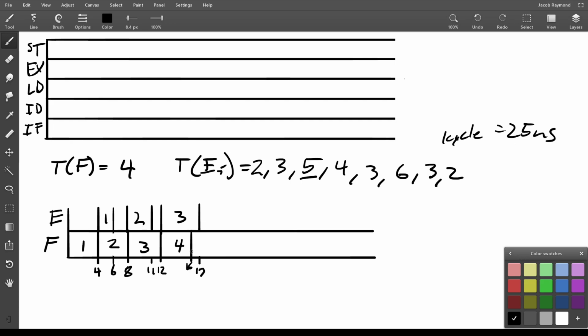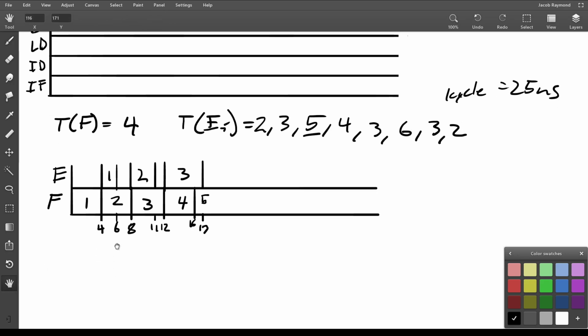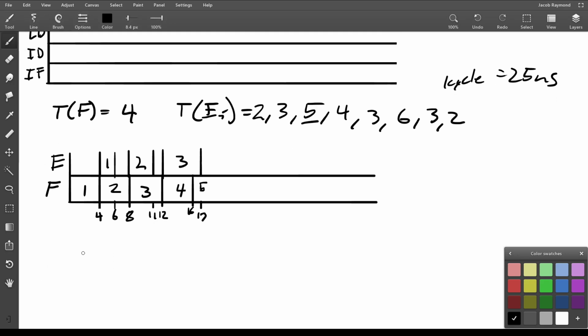So now right here, we can't immediately start instruction 5, or I guess we could. Yeah, we could.